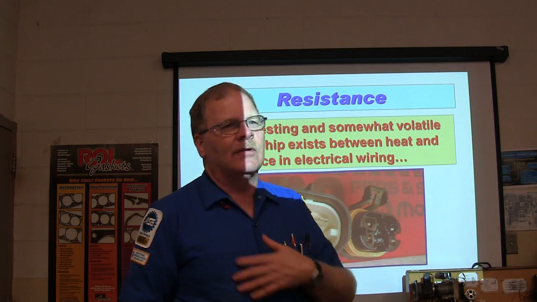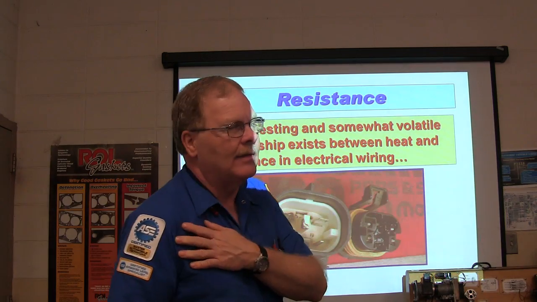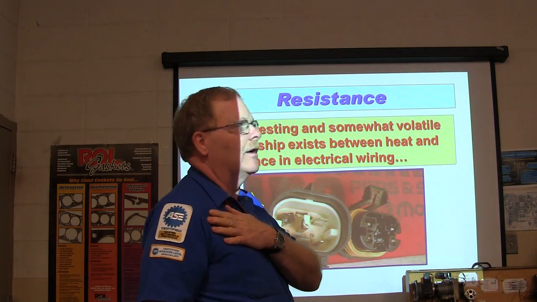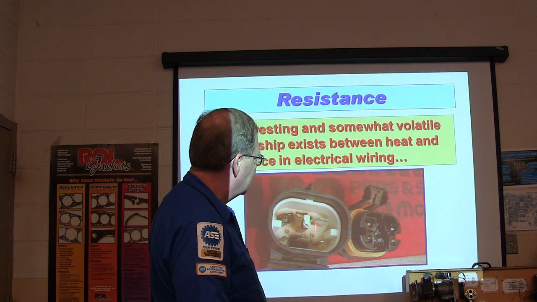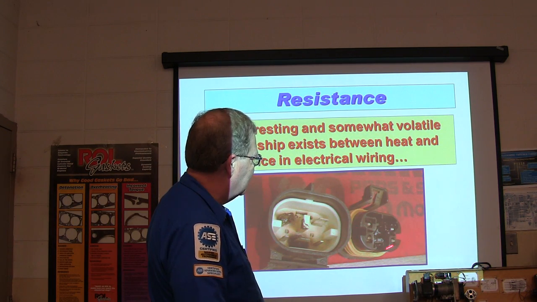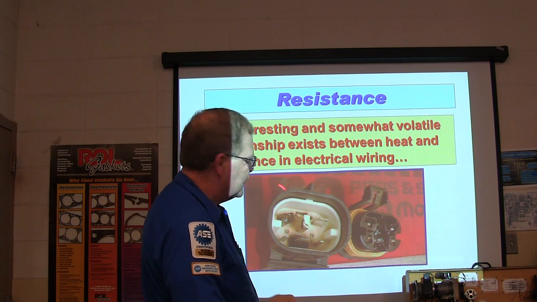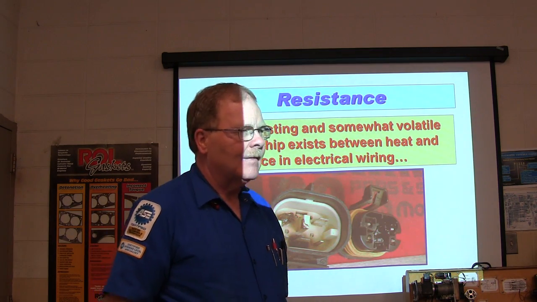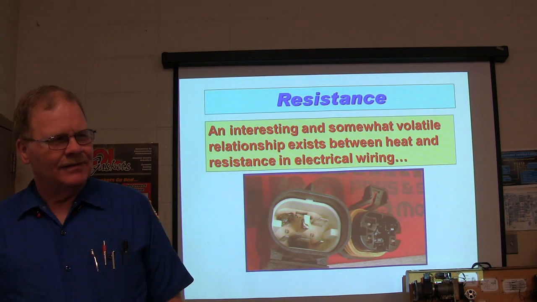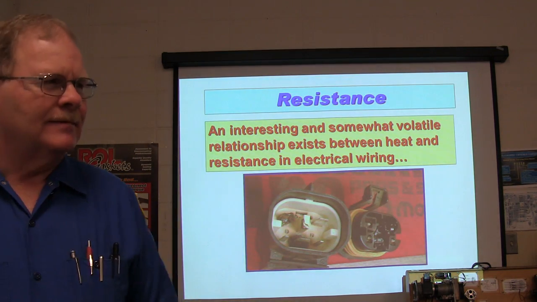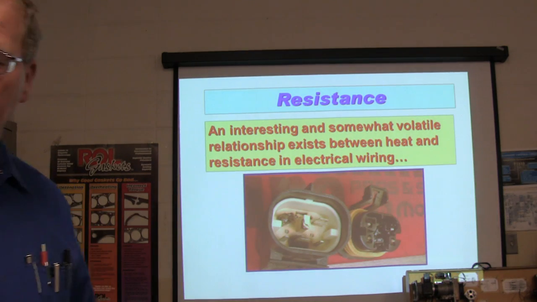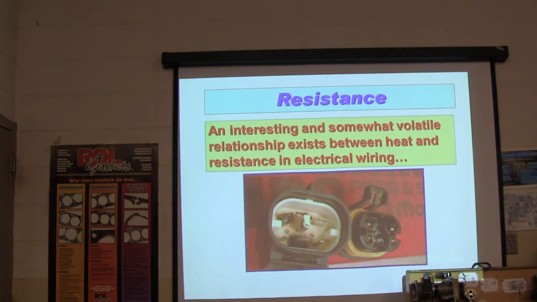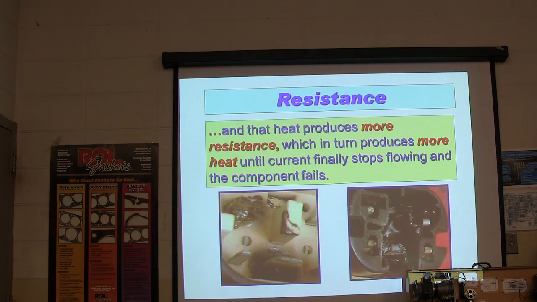This is a blower motor relay from a Pontiac, or Oldsmobile Silhouette or something. But anyway, the thing about it was the fan wasn't working. When we unplugged this, this is what we saw. In this case, you have to replace the connector, and you got to replace the relay. That's what happened with my blinker. I never replaced it, it's still causing it to melt. Yep. Well, if it's pulling too much current for some other reason, it'll do that too. But anyway, that's what happened. Every connection, you know, the heat produces more resistance.